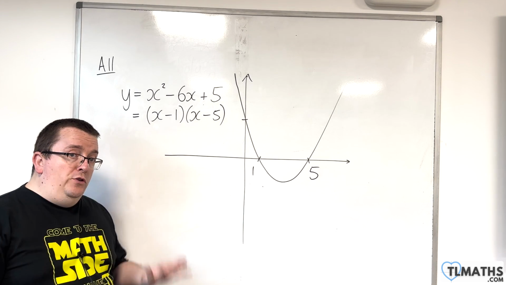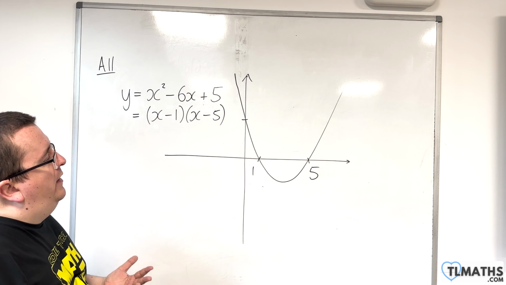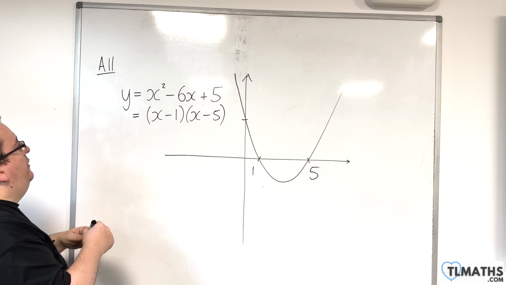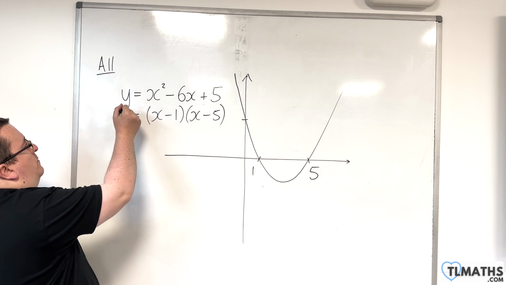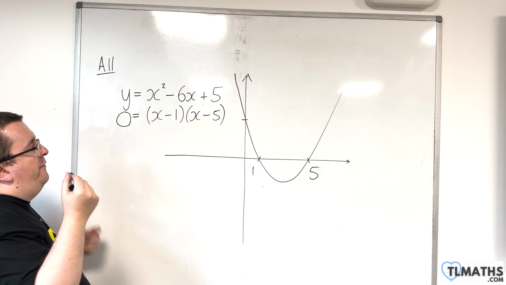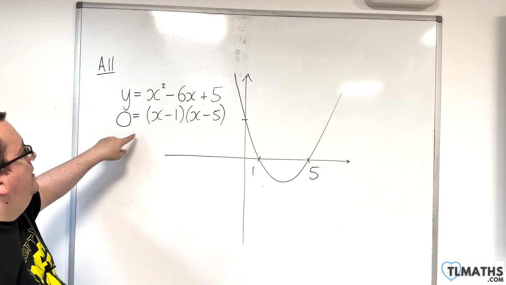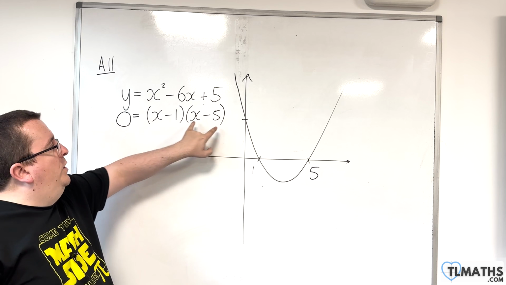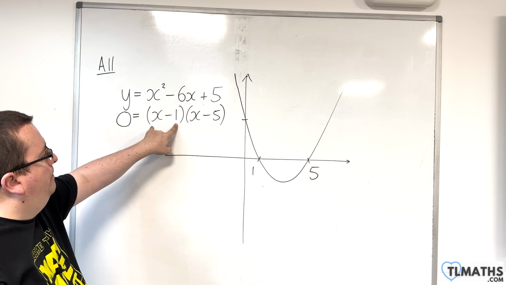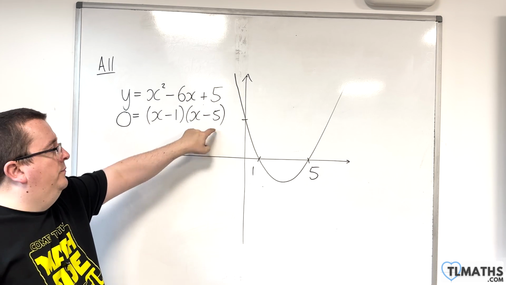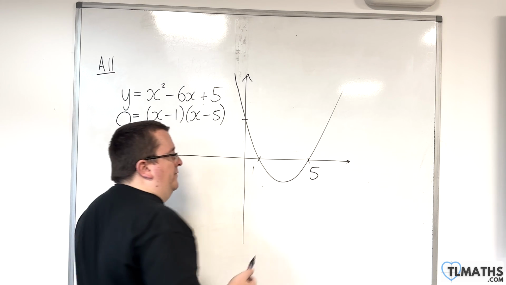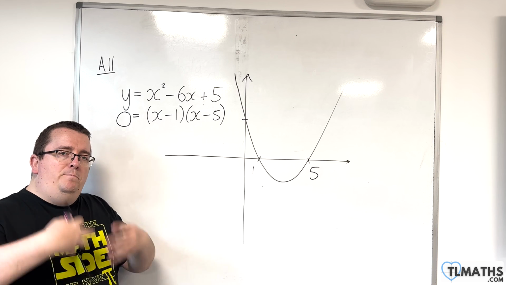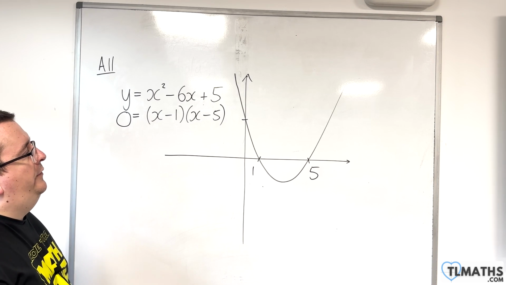And then from what we saw in the previous video, if you were to ask, okay, well, where does it cross the x-axis? Well, that is when y is equal to 0. Now, if y is equal to 0, then either this bracket is 0 or this bracket is 0, which means that x would have to be 1 or x would have to be 5. And that gives you the 1 and the 5. And so there are the methods that we have built up to this point that we can utilize.